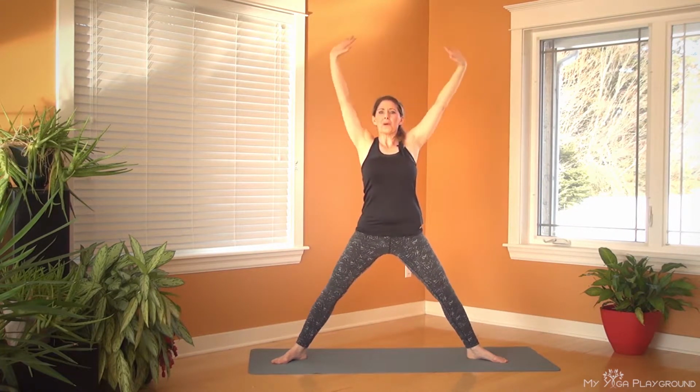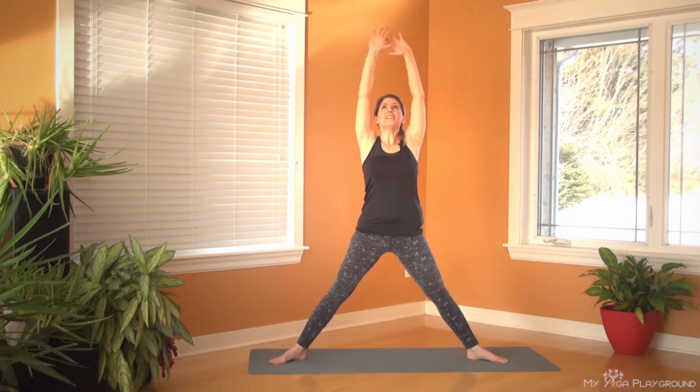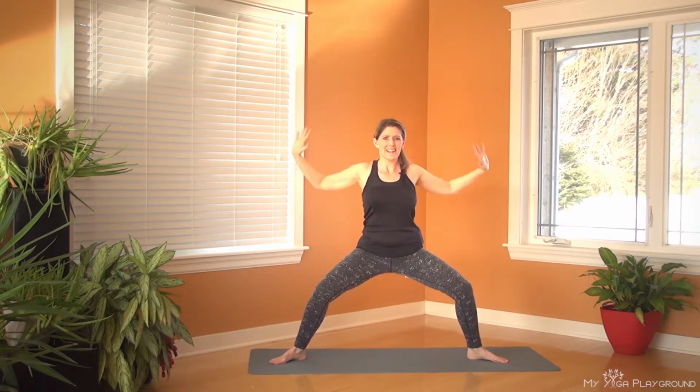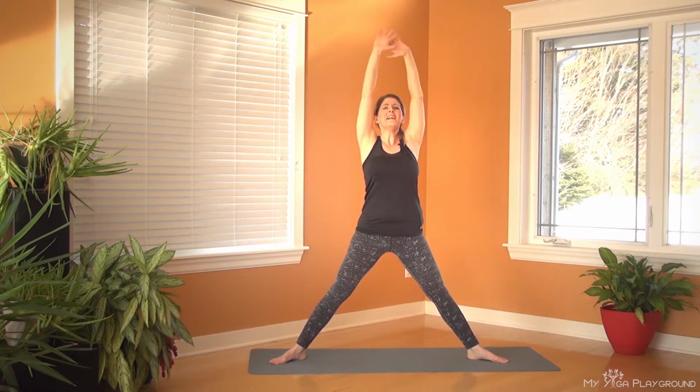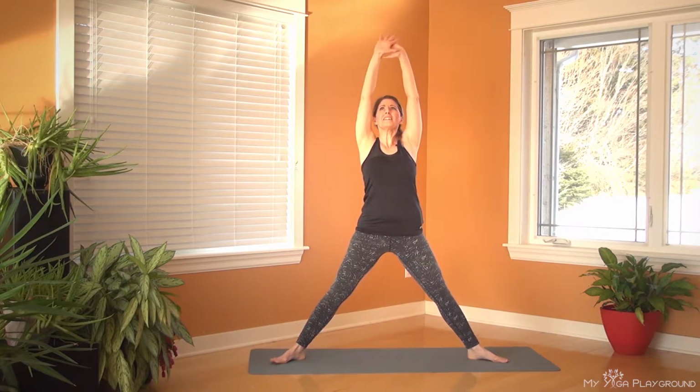And that might be different tomorrow. And today's practice might look different than what it did yesterday. And that's what yoga is all about. Just living in this moment, letting go of anything that's going on outside of this little mat that we're standing on. So we inhale as we rise and exhale as we come down. So we should be at about 15 probably.